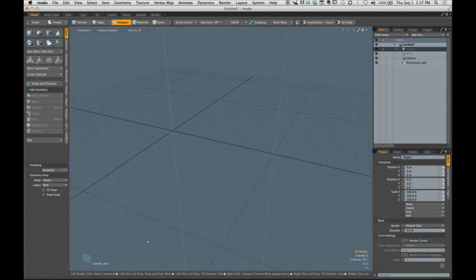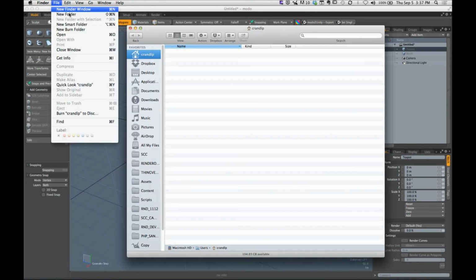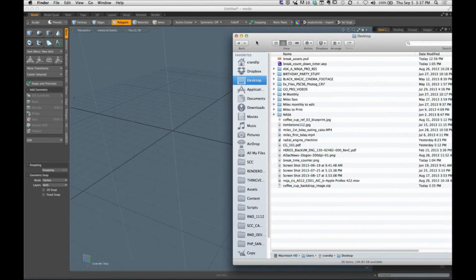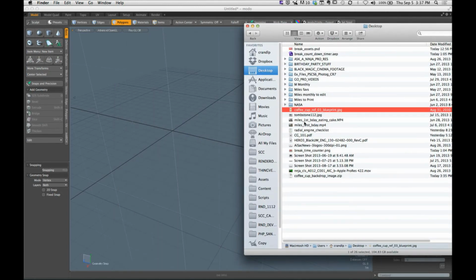And then when I go down to my dock, open up Finder, I'll create a new Finder window. Oh, there it is. And it's on my desktop. Check it out. There's the coffee cup blueprint image that I want to use as my backdrop item. And if I simply left-click and drag this into my scene back here in Modo, check it out. It now lives in Modo as a backdrop item. Okay? Ta-da! Perfect.